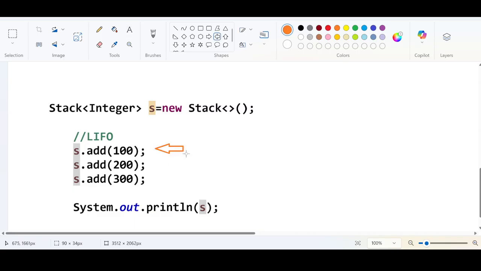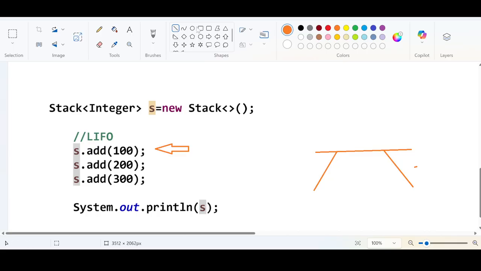Now see the addition operation. The moment you start pushing the elements, they will be added like this. Just imagine that you have a table. In school days, we submit records, we submit books.